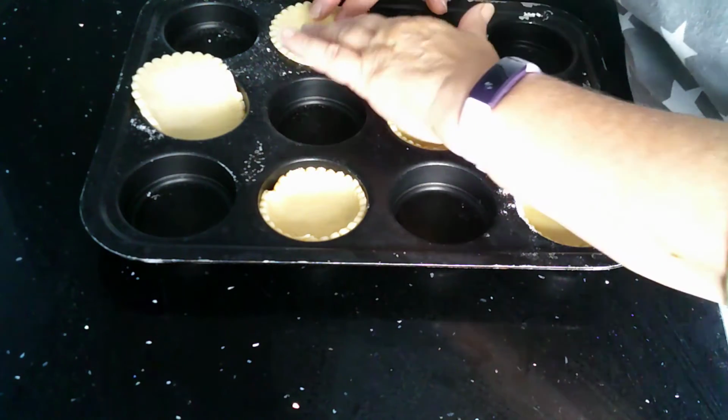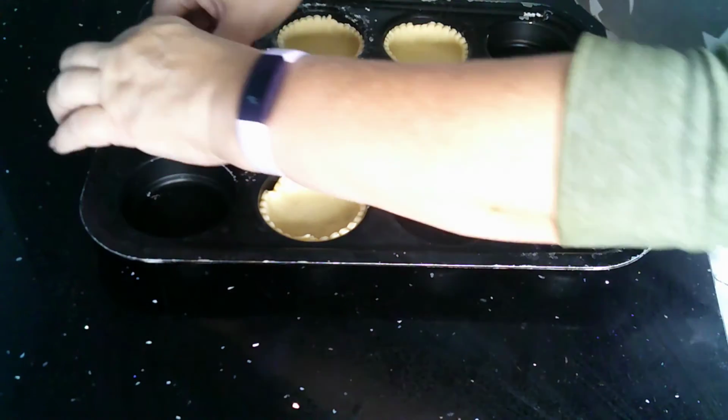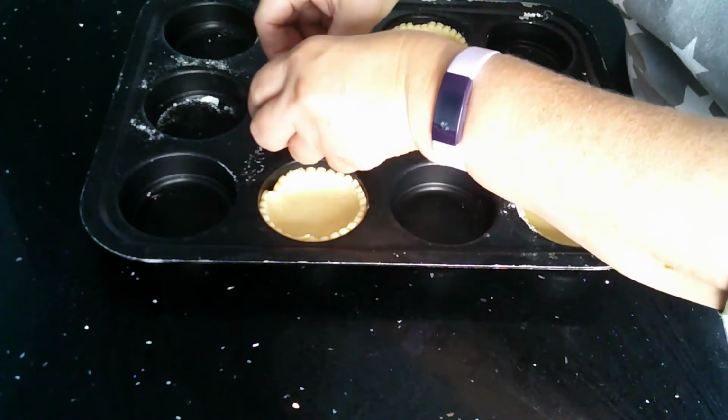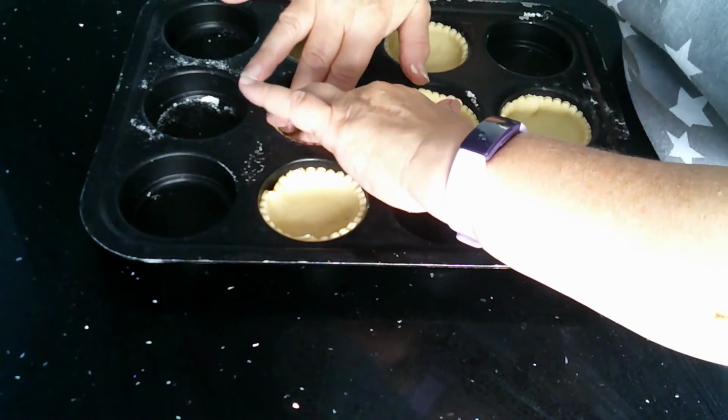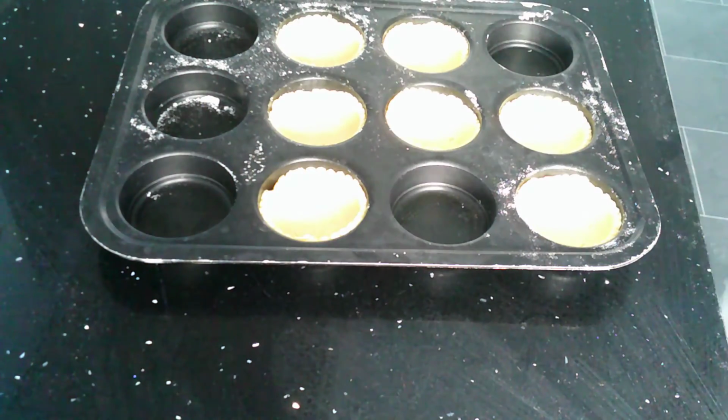And the pastry needs to be baked blind, because we're just going to put a fruit and either cream or a creme patisserie inside this. We don't need to cook it with the filling in.